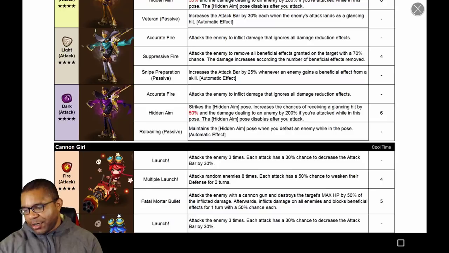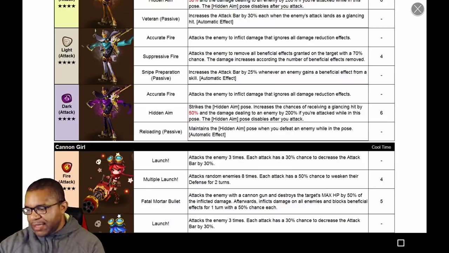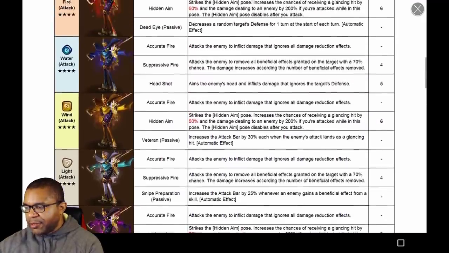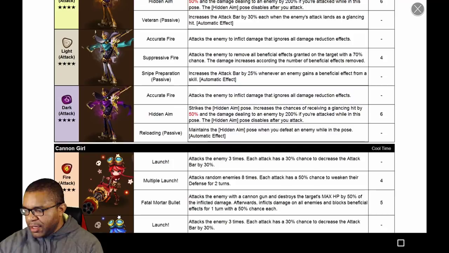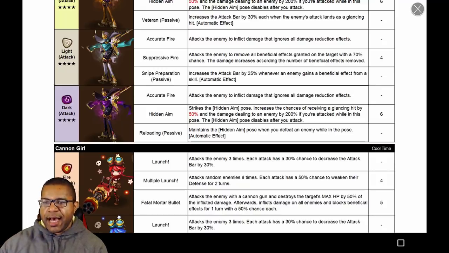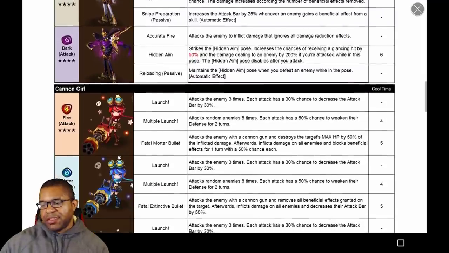Next one here, the Dark Sniper MK. Now, again, same thing as the other ones here. Well, not all of them, obviously, but the wind one here, and the fire one with the strike, the hidden aim pose, and then the passive on this one, it maintains the hidden aim pose when you defeat the enemy while in the pose. Okay, so this gives you more opportunities to glance, more opportunities to do more damage. Again, I'm really curious to see how this mechanic works. It seems like the wording is a little bit off here, but we'll have to see how that goes.